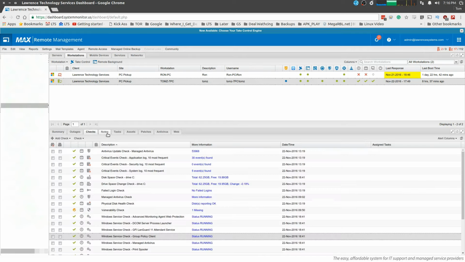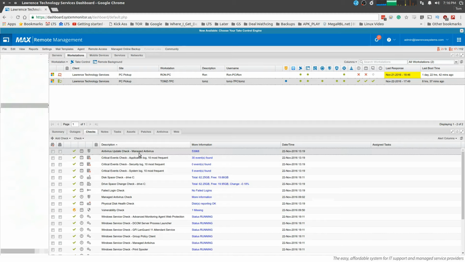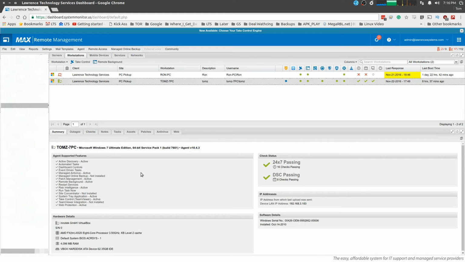But like I said, I just want to give an overview. I kind of joke this is how we make the magic happen, showing just how these things run. It's also just a neat tool to be able to look at everything all the time and make sure all of our clients are up and running with confidence and managing all that. So that's my quick overview for Max Remote.